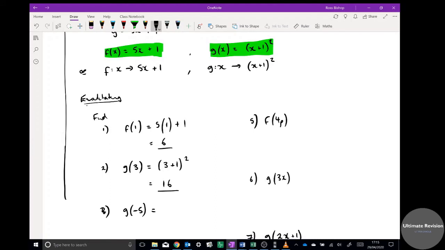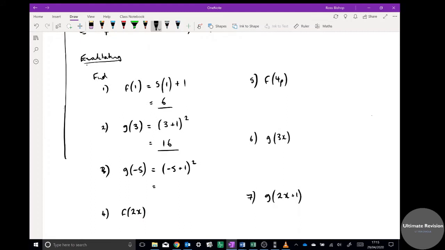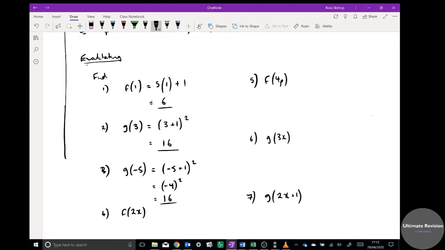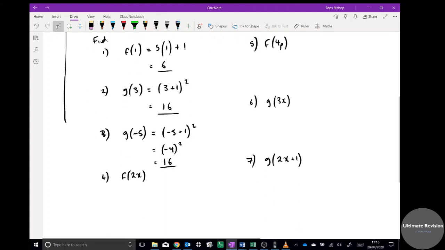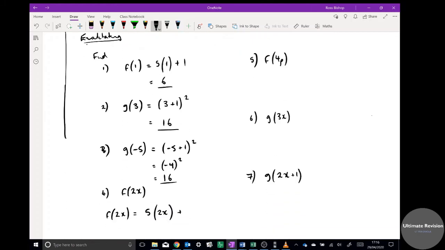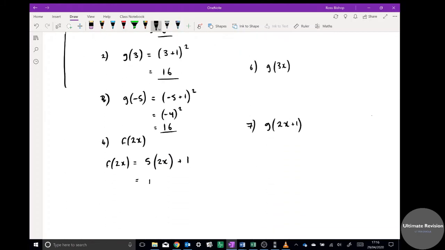You might want to have a go at g(-5) yourself. Okay, think about that one. Yep, you're going to just replace it so (-5+1) squared. Be careful with the double negatives, that's going to be (-4) in brackets squared, which is 16 again. So g(3) is the same as g(-5). f(2x): okay, well this is a bit confusing because I take x out and I put 2x in in its place. So f(2x) would equal 5, I've taken x out, I put 2x in instead, plus 1.